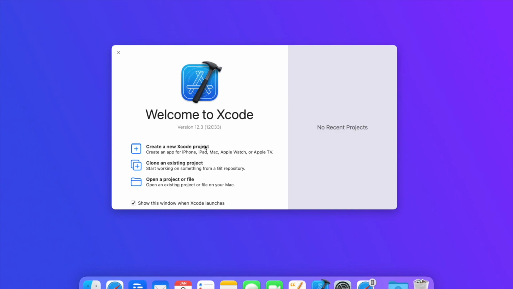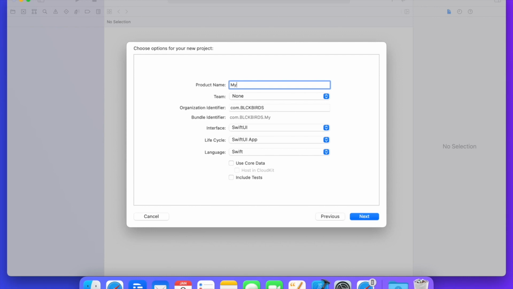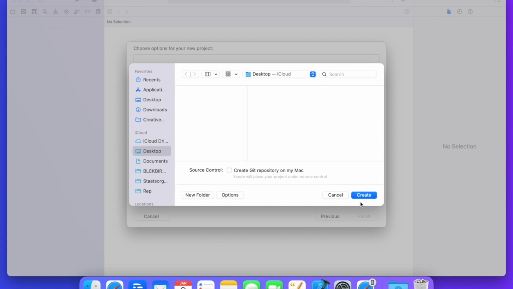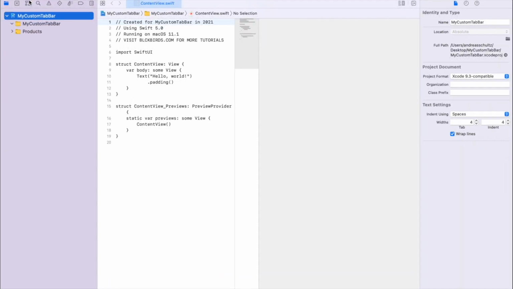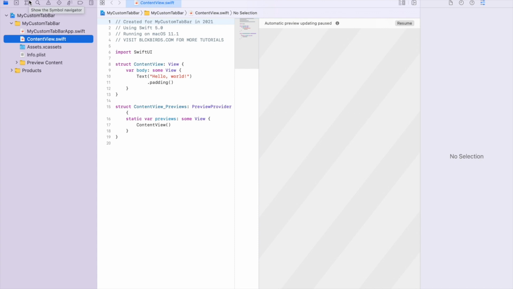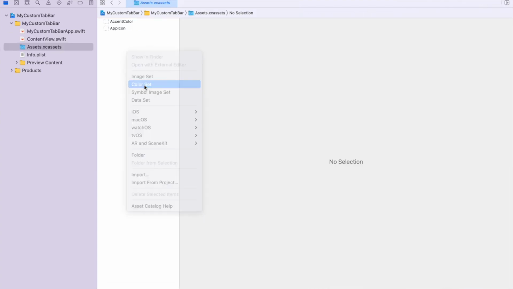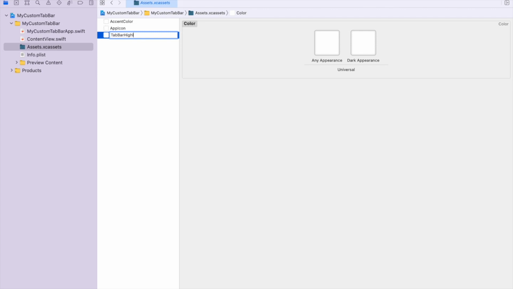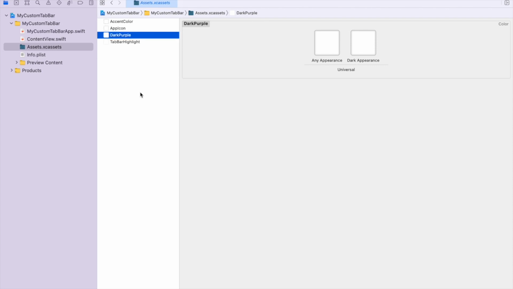After opening Xcode 12 and creating a new app under iOS, we can begin preparing our custom tab bar. For the purpose of this tutorial, we will use the default ContentView.swift file. We will need 3 different colors for our tab bar. Let's put them in our assets folder right now. For our app, we need one color for the big plus icon of the tab bar, one for the tab bar's background, and one for the selected tab bar icon, each one with respect to dark and light mode.